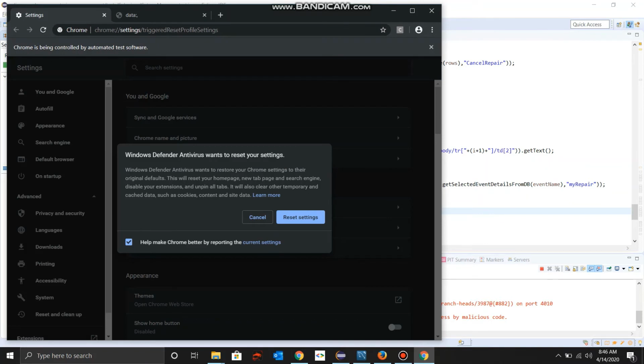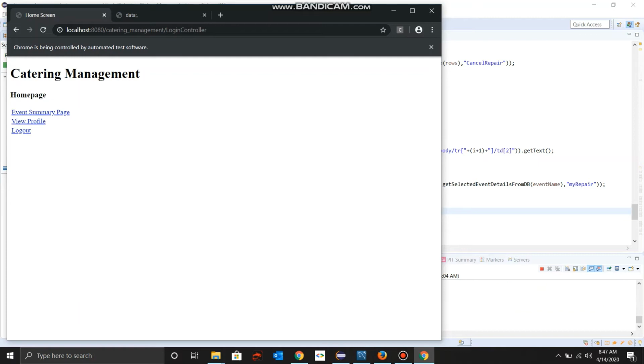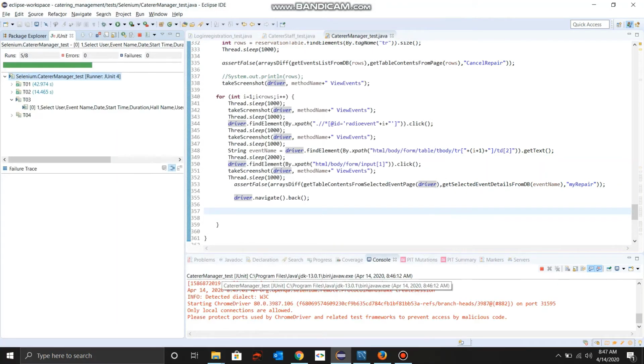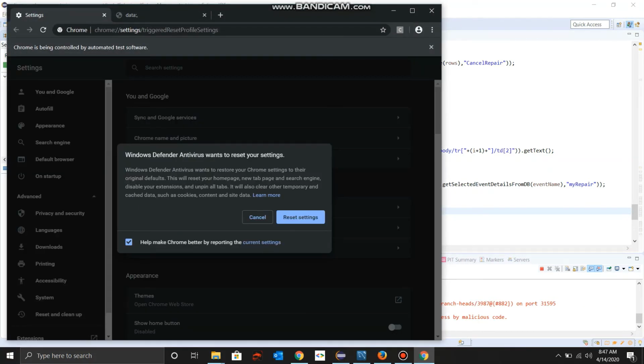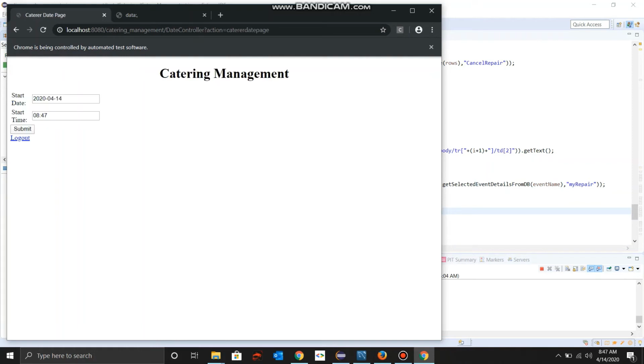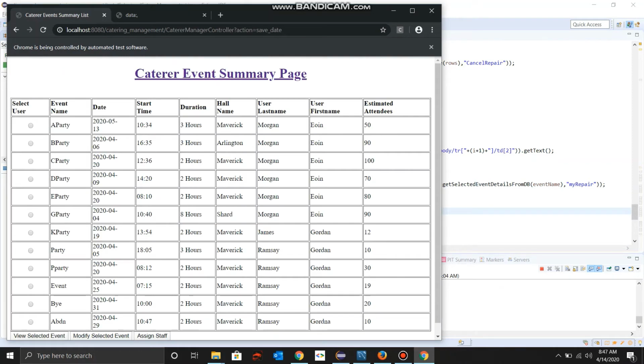And the second one is to check the date validation. So it's going to log in as manager, and it's going to test the date. And next it's going to log in as a manager and go to the view summary page and give the correct date and time. At this time it's going to check all the headings of the table and also all the elements of the list independently from the function that we have written in DAO.